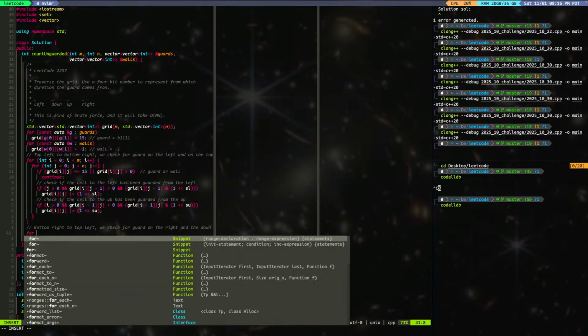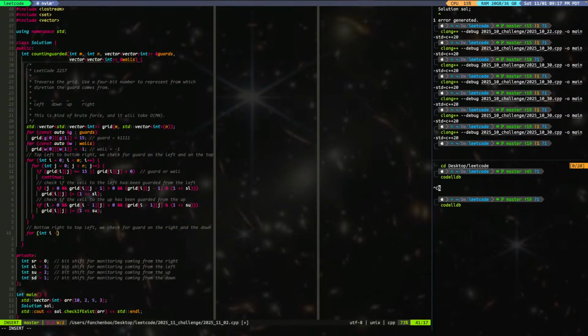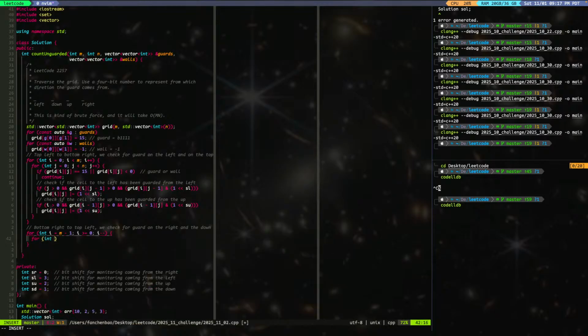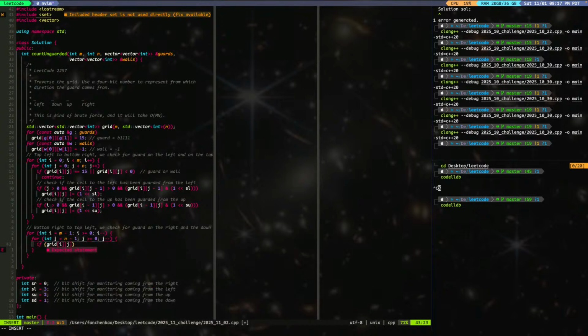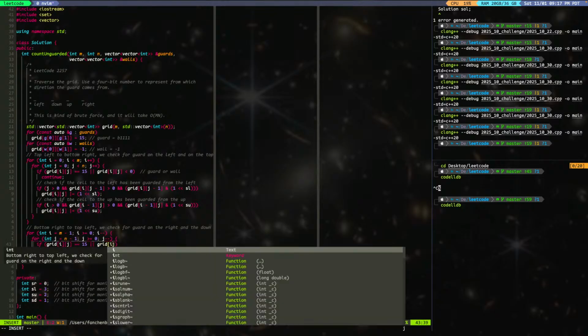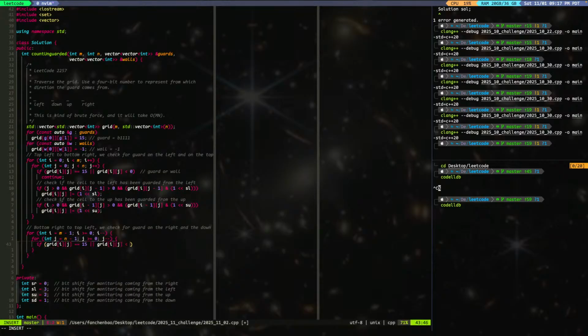So almost the exact same, but we have to modify it a little bit. Right, I is larger equal to 0, I minus minus. For j is equal to n minus 1. J larger equal to 0, and then j minus minus. Again, if grid I, j equal to 15, or grid I, j is smaller than 0.